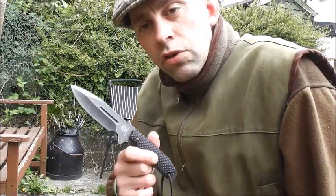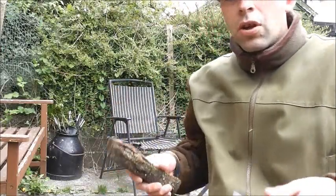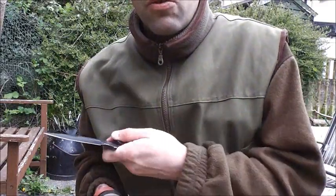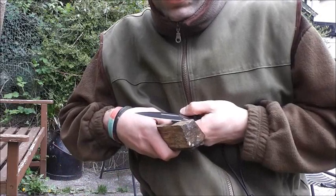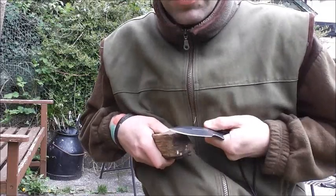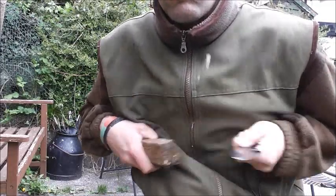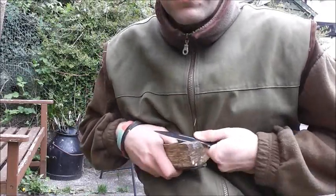So, the different uses of a knife. I'm going to show you some cutting techniques. I'll take the knife and put it in a backward grip like that. Put the knife into my chest, put this onto the wood where I want it to be, and I just pull back on my shoulders. So once again, my shoulders are doing the work, and there's nothing else being moved.